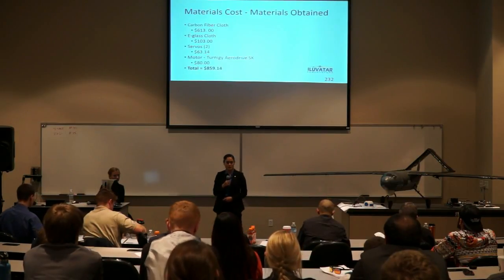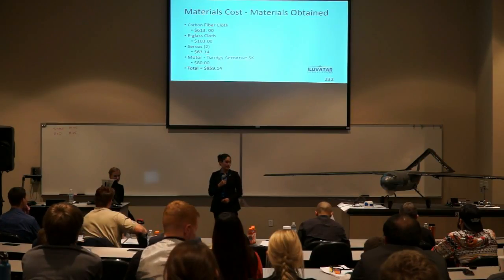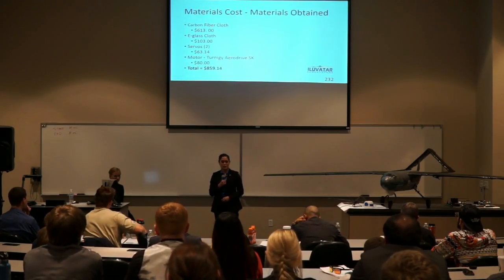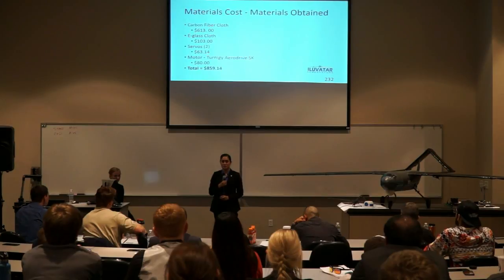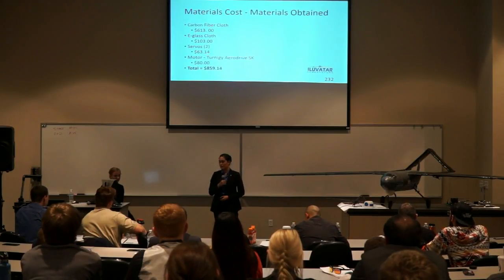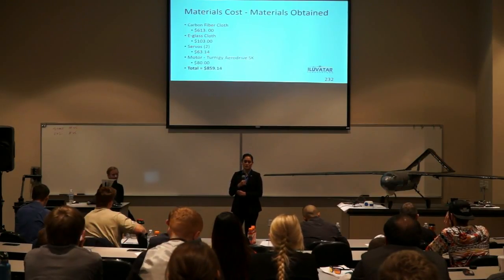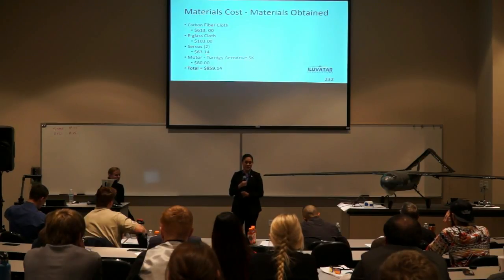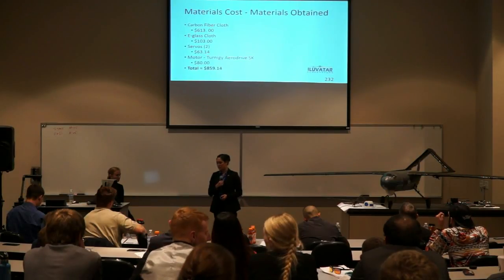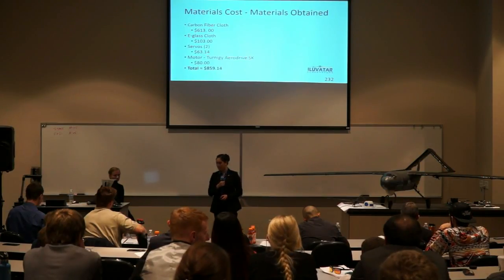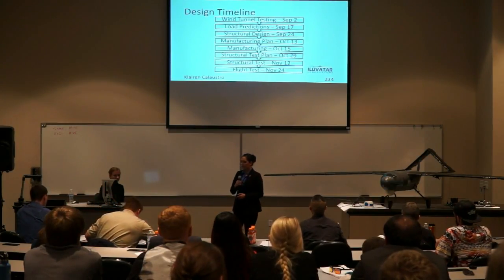Materials obtained, like I said, were from the College of Engineering. In the lockers, we had carbon fiber cloth to make the layups, as well as the e-glass. We were originally supposed to have 3 servos from the lockers, but one of them wasn't working, so luckily we had enough budget to purchase another one. And then the motor, which was the Attorney ERAU-5S. With the combination of the materials obtained from the College of Engineering and our budget, we would have gone over, because just these items that we had from previous classes were just under $860.